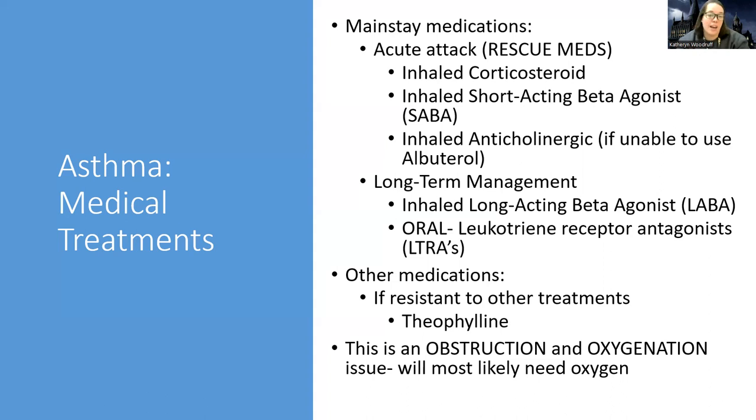With a decrease in the allergic reaction, patients won't have so many attacks. With asthma, it's all about preventing attacks — if they're not having attacks, they're living their life and doing okay. There's also theophylline, a very toxic medication we don't use very often, but you might see it on the NCLEX.